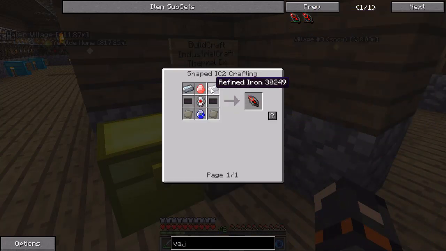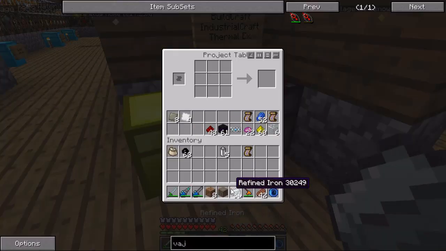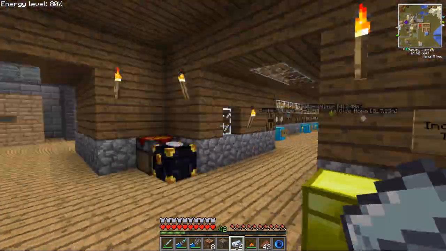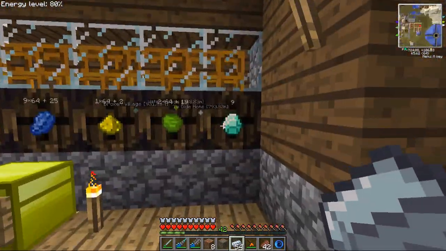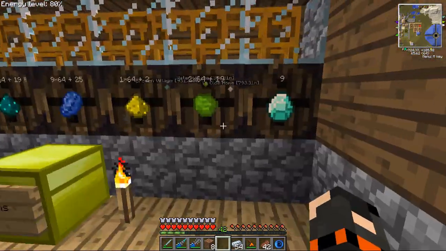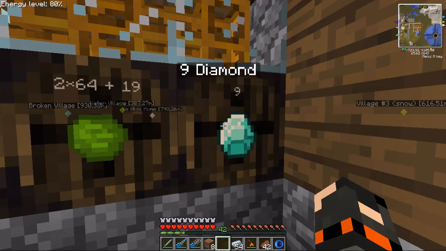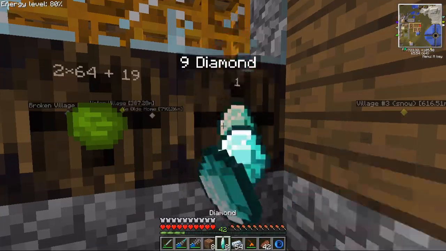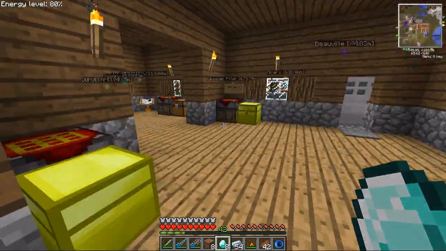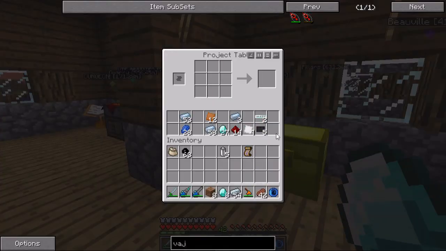So we need 2 refined iron. Let's put that aside already. And there we go. So 2 of that. Okay. We need an energy crystal, which we can make if we get the diamonds. Where'd I put my diamonds? Cracked sand. Nope. I wonder where my diamonds are. Anyways, doesn't matter. I'll find them. Probably in here. Nope. In here. Nope. In there. Yep, there we go.